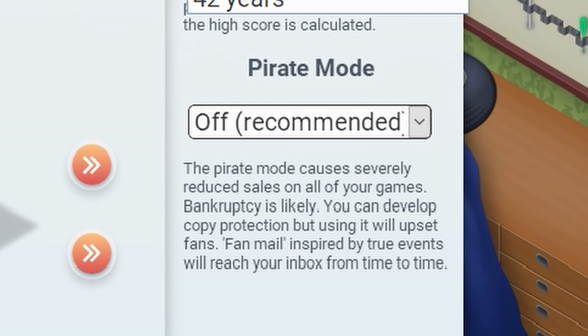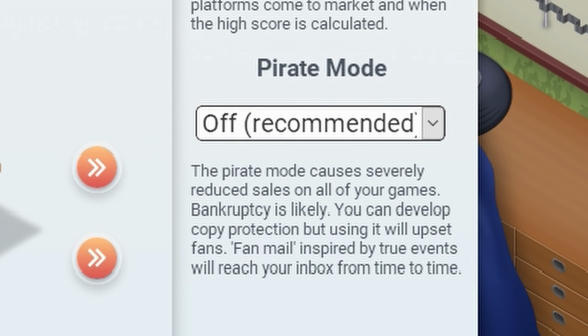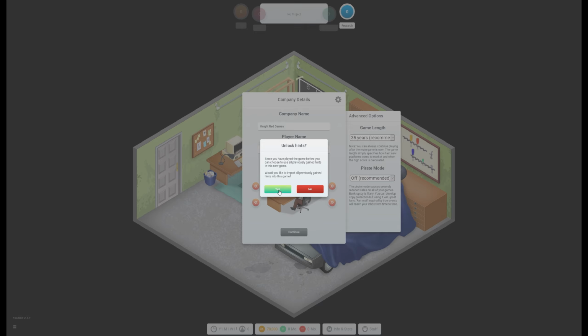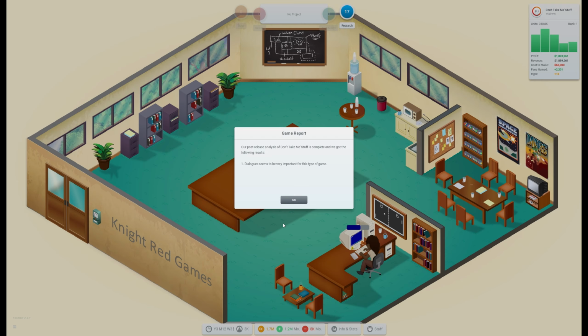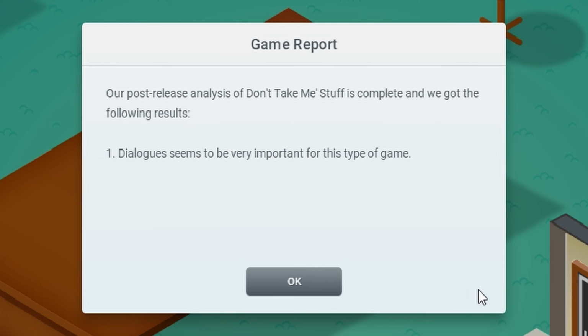The pirate mode is something special, basically an ultra hard mode, but with an interesting history. More on that later. You can choose to import previous hints every time you start a new character. I always like to have them on. You gain insight throughout your run with hints learned after each game release.